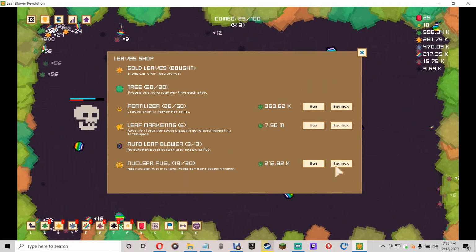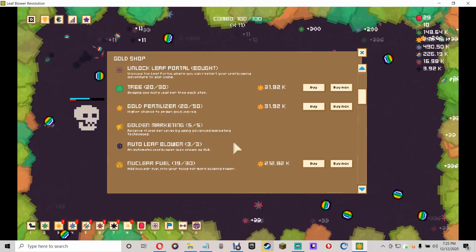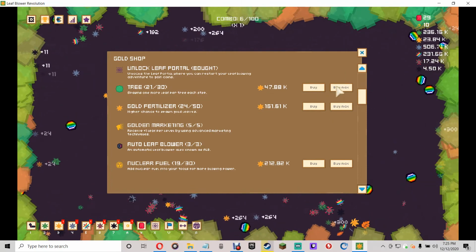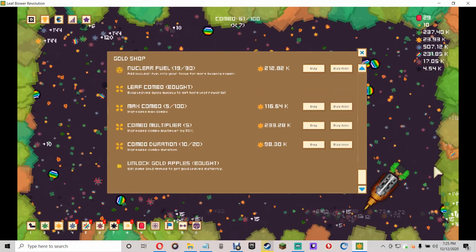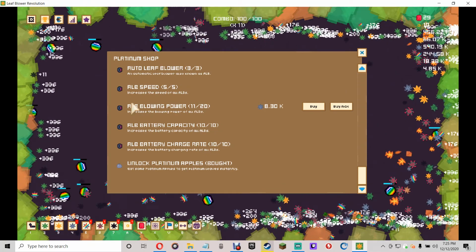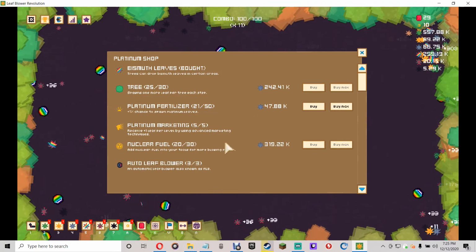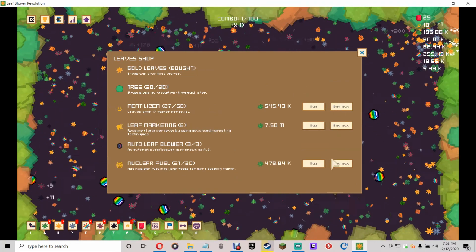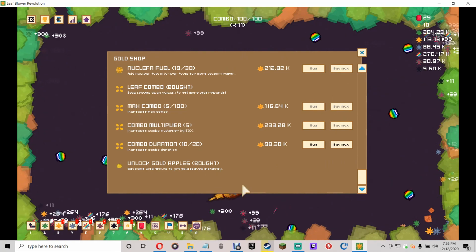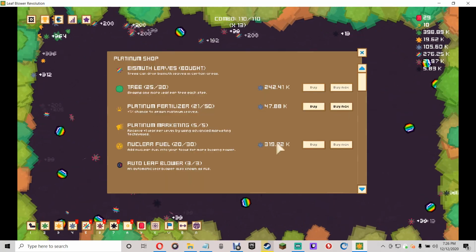Anyways, let us max out the trees. Let us buy some nuclear fuel. But later we do want to just work on maxing out everything casually. Get some golden fertilizer, increase that. Let's get some trees as well. We want to save for those multipliers, of course. Come on over to here. We can get some more trees. We can get some more platinum fertilizers. We can come back to regular leaves and buy some fertilizers again. Well, we can almost buy a combo increase. Now we have the combo increase.